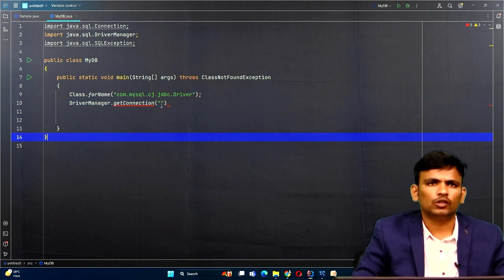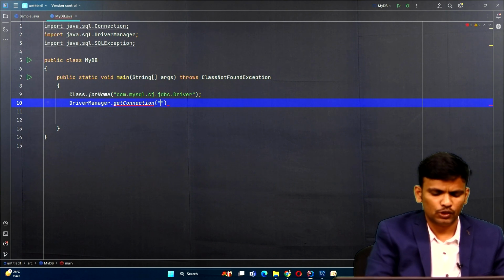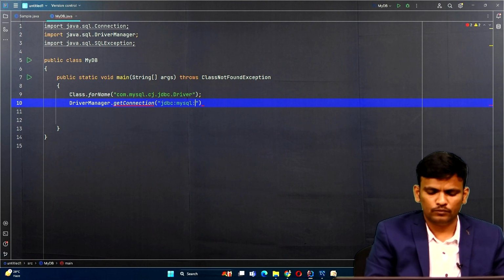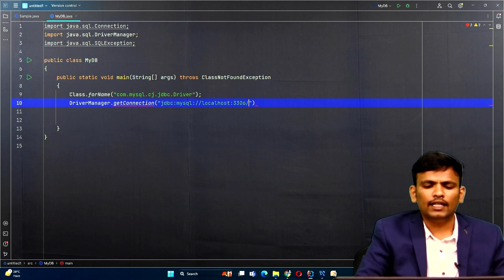So for the MySQL server URL, we need to pass jdbc:mysql://localhost:3306. That is the port number, and inside this localhost I have created a database.